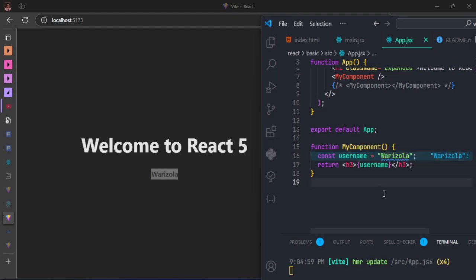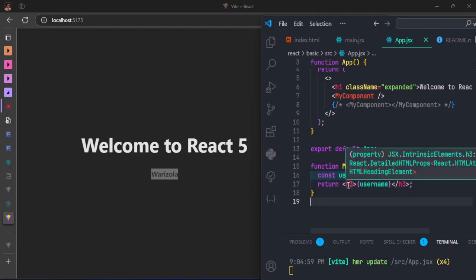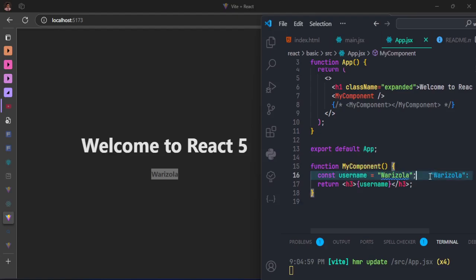And what do we want to do here? We want to display this component. So what is inside the component? What we have is this variable, and inside this component here, we are returning H3. Don't forget, whatever you return from your component, that's what React is going to show on the screen. Anything you did not return, it will not show. So which means here, I can even have a const age to be 1. Since I'm not returning this age, you are not going to see it on the screen at all. The only thing you are going to see on the screen is whatever you return from your component.